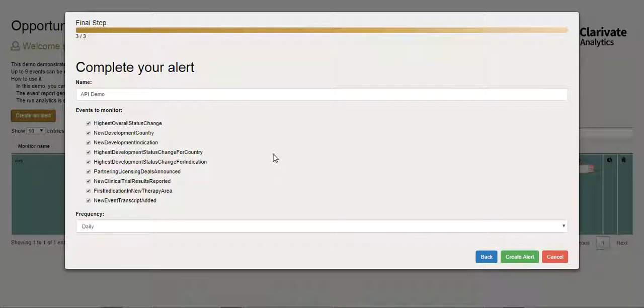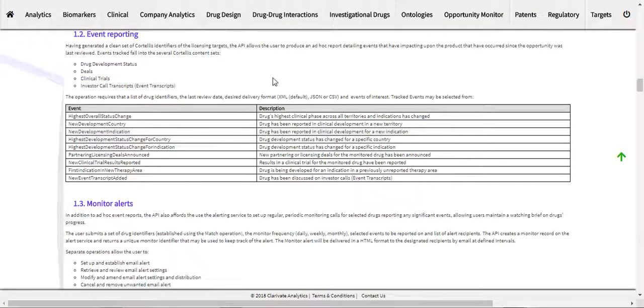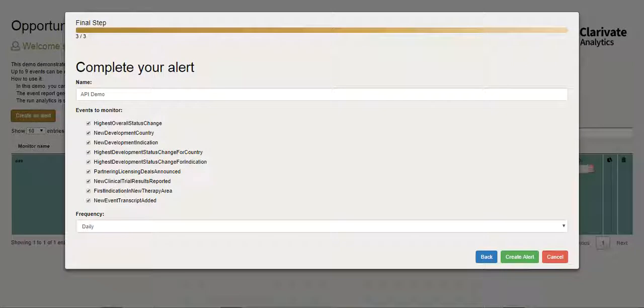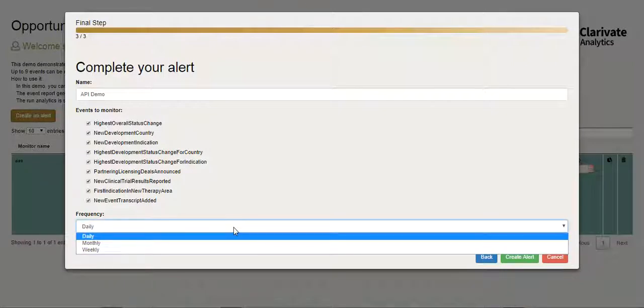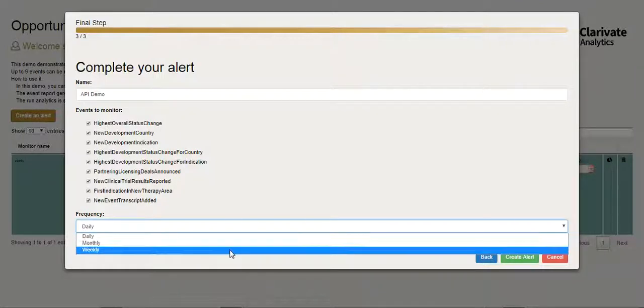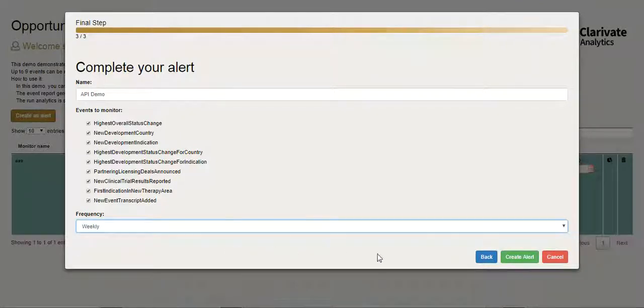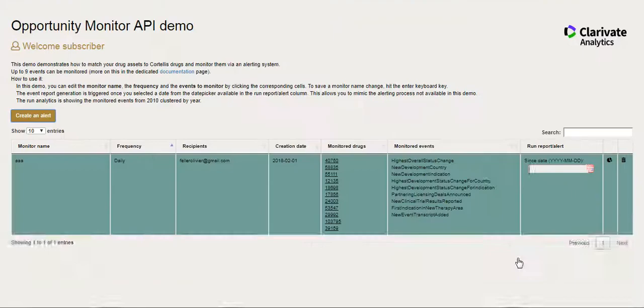You can refer back to the documentation if you need to be refreshed on the action of each event to help determine which of those you wish to monitor. Finally, choose a frequency, daily, monthly, or weekly, for your event monitor notifications. Once done, click the Create Alert button.